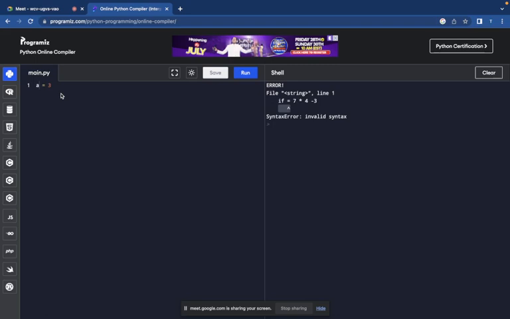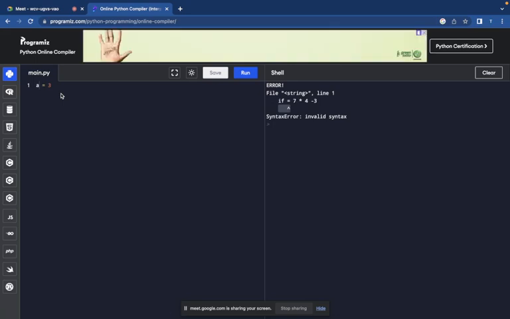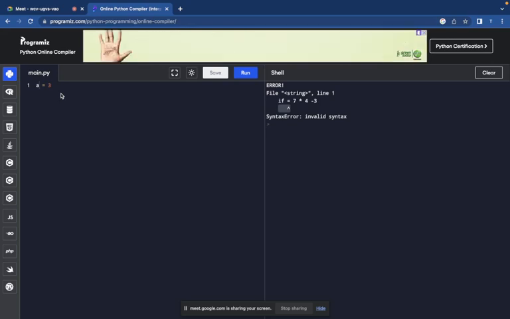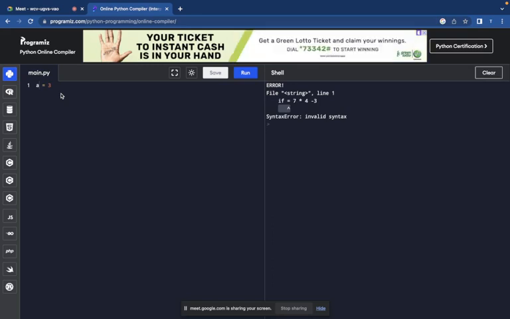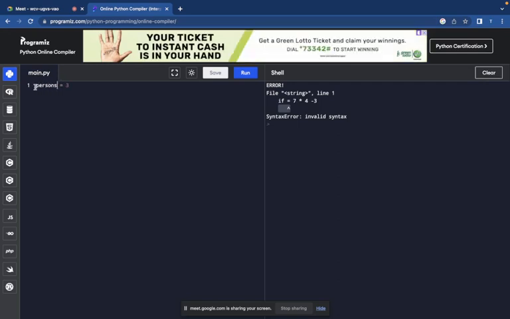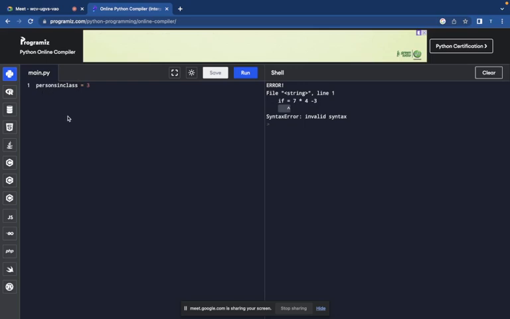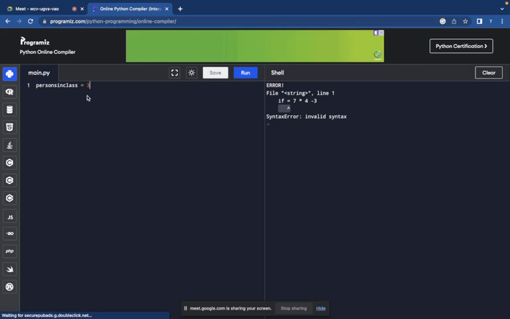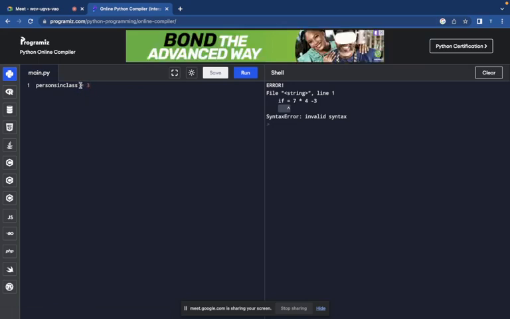So if you aren't careful, you won't even remember what it means. And maybe after a year, or if another developer should see your code, the developer will not know what this A means. So it's good you let your variable name be as descriptive as possible. Persons in class. So in some years' time, I can see this and easily remember that this 3 here stands for persons in class on the day I was writing the code. So make it as descriptive as possible.